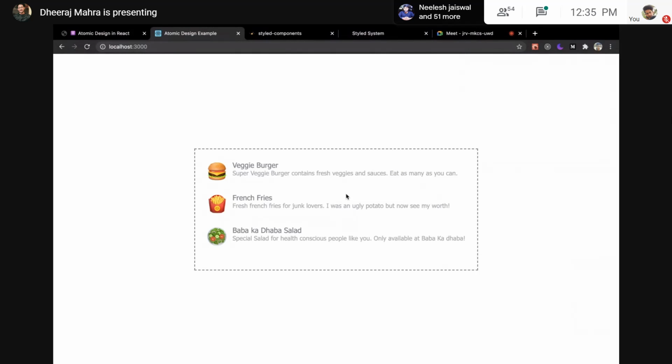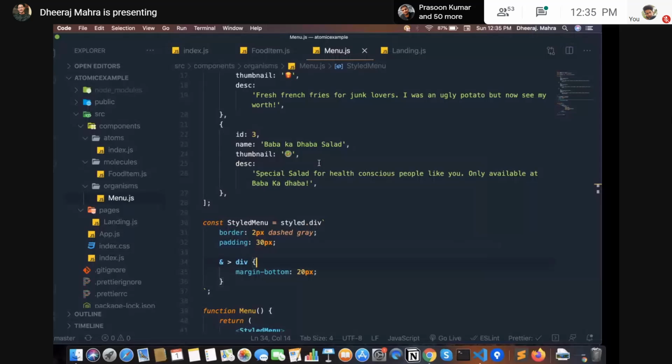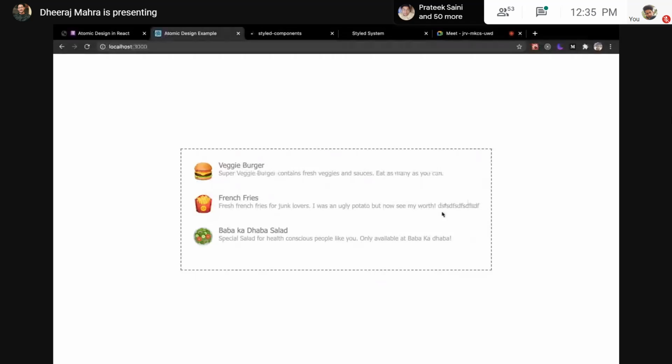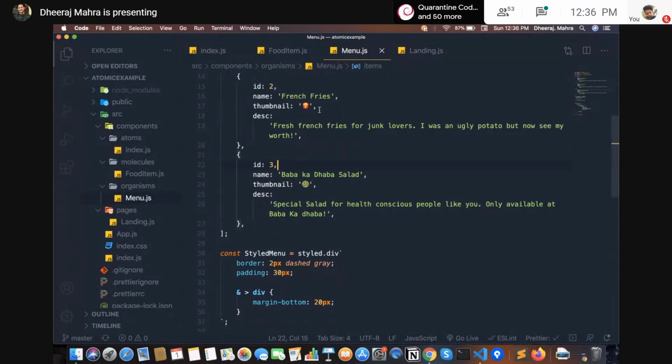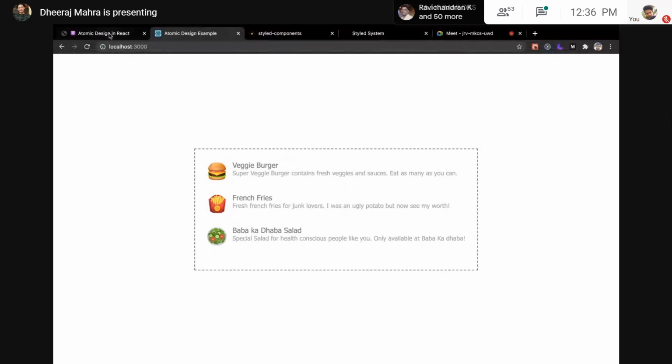Okay, I'm a beginner, sorry. No problem. So whatever changes here, for example, if I change this, it would be automatically rendered here. For simplicity's sake, I created this dummy data, whereas in a real world scenario you will be consuming APIs only. Okay, I got it, Dheeraj. Thank you. Please go ahead.